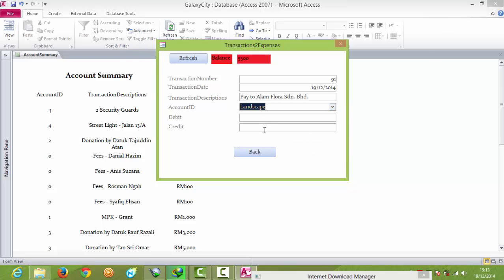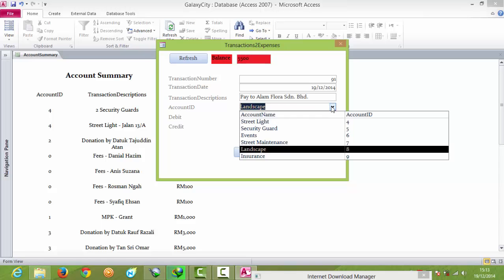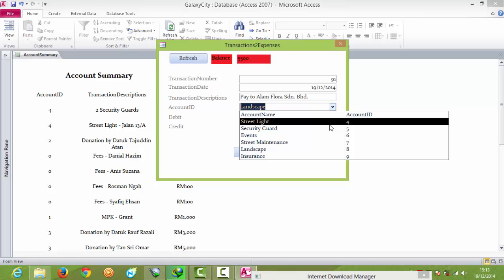Since it's money out, you put let's say the cost is 900. So here you can see all the account type is on the expenses. It's money out.